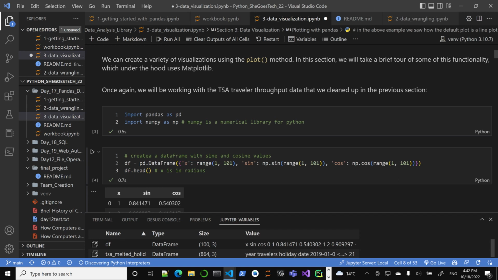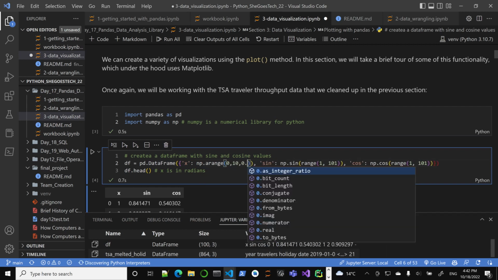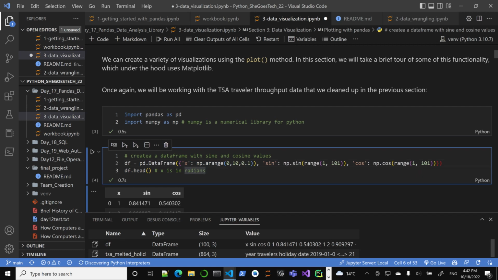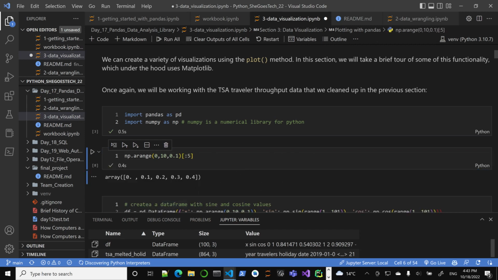I would say numbers with something like np.arange, let's say 0 to, I don't know, 10 in steps of 0.1. That will be better. Let's try that. And what are these values? I'll show you the first 15 values, and you'll see the idea. It's an array.